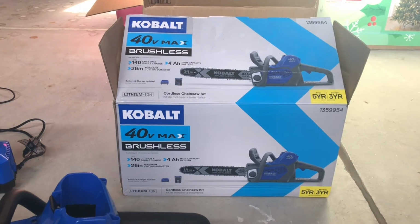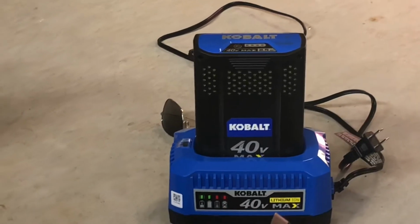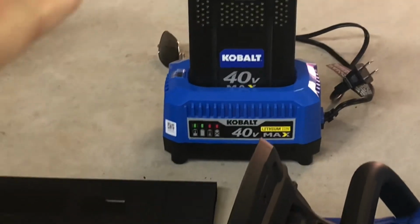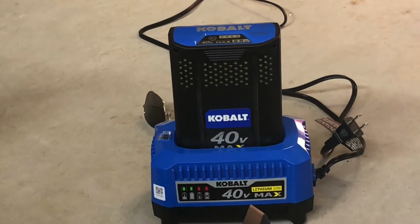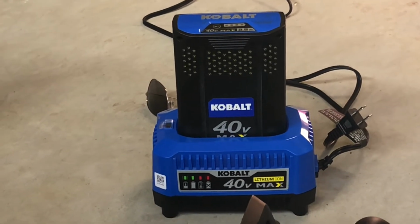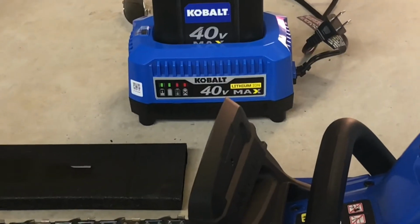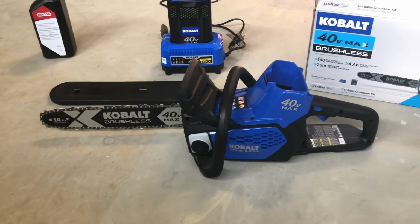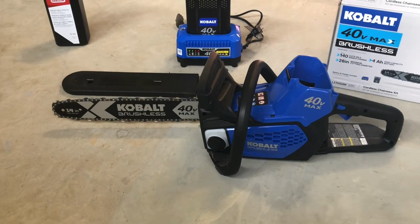The last thing I'll say about this, the other reason I got it: if you've ever owned any of these batteries and battery packs, they're about $100 when you buy one. Any piece of equipment you buy comes with one, and typically comes with that charger right there as well. Having those things is like having a piece of gold. So this came with a 4-amp-hour battery pack, definitely the highest capacity setup I've ever had before, and it came with another charger. Those things alone are $100, so I basically just paid $100 for this chainsaw, which I will use constantly.